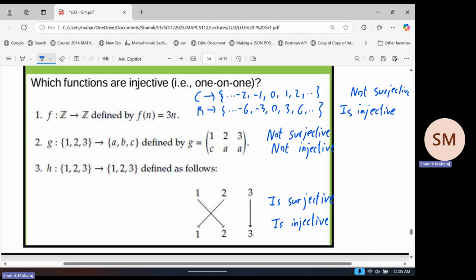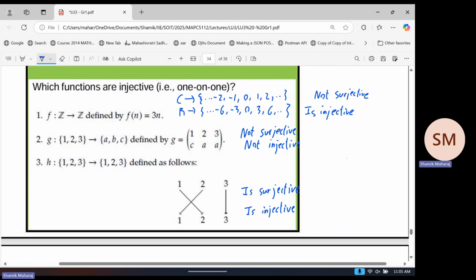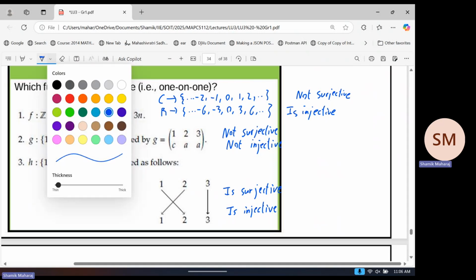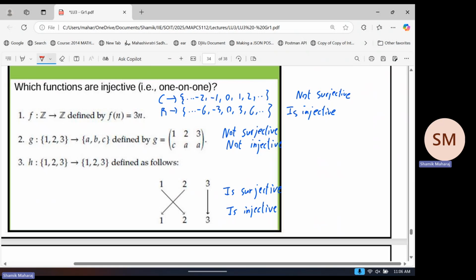The next section, which is supposed to take another 10 minutes, I can do in 2 minutes because of the work we've done here already. We learned surjective, we learned injective. The next thing is called bijective. Bijective just means it is injective and surjective, both of those together. So from this example, we can work out which ones are bijective. Is the first one bijective? No, because it doesn't satisfy both. Second one? No. Third one? Yes, that one does it. That's all we need to know about bijective.